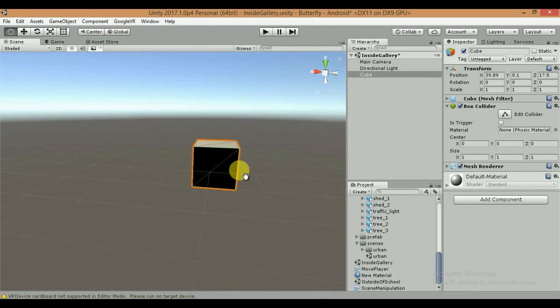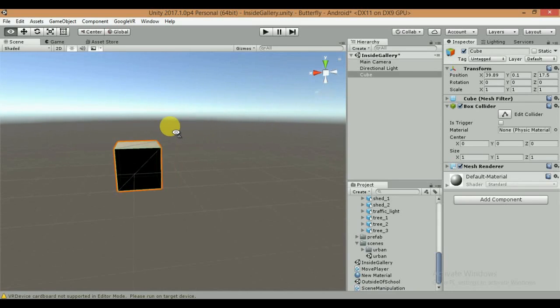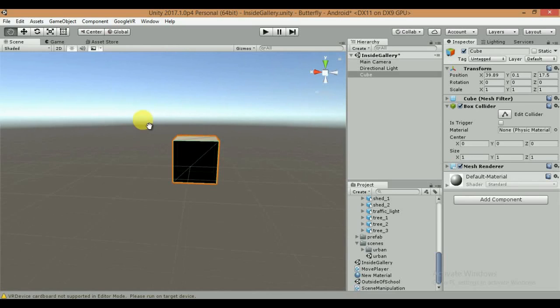So we have discussed what game objects are, how you can change their position, how you can zoom in, how you can zoom out, how you can rotate your head in Unity, and how you can drag the scene view itself. Now let's talk about how you can rename a game object. There are multiple methods, and this window over here is called the hierarchy window. Whenever you create a game object, it is shown here also. This is our cube game object.